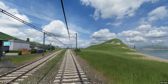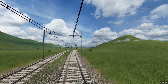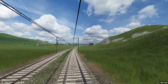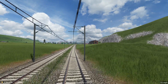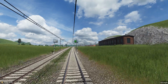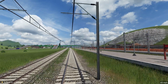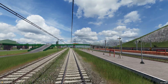The reason I stopped doing the NIMBY Rails was because I learned very quickly that longer routes that I had to build took several hours, especially when following it in Google Maps. Now, it's quite simple in Google Maps. If you can see where the train cuts through forest, cuts through cities, etc. But when it gets into sort of marshy farmland where there's no landmarks or roads or anything, the train line sort of disappears, and you have to follow it really closely and try and look for any landmarks and see where the train might actually pass through or where the tracks might be. And it takes a very long time. It actually takes several hours. There's no way I could compress that down into a half an hour episode.